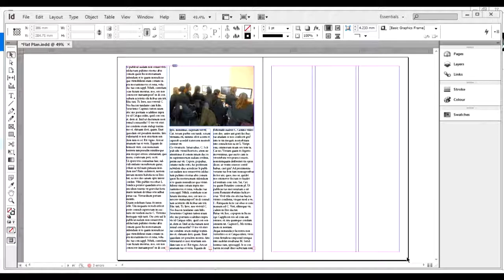In this tutorial today, I'm going to be showing you how we can generate a colour scheme and begin to apply it to our document. Colour schemes are fairly easy to make, but also they're very difficult to do successfully, and they're very easy to get wrong. Hence why making one manually is always a kind of a second option. It's always best to use a bit of software to create a colour scheme for you, which you can then tweak and edit yourself. So for the purposes of this tutorial, I have my flat plan layout here.